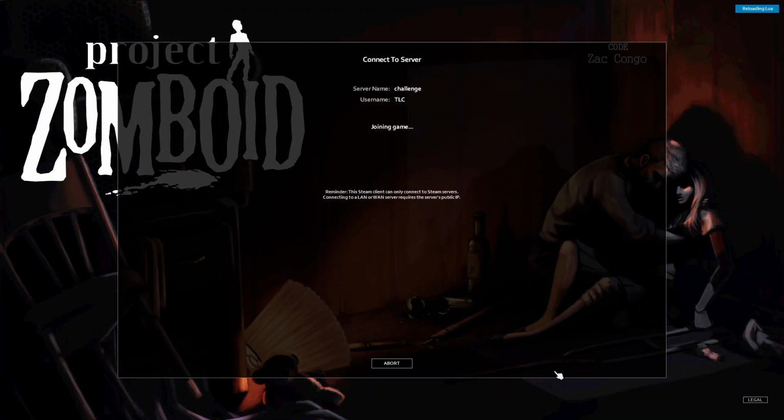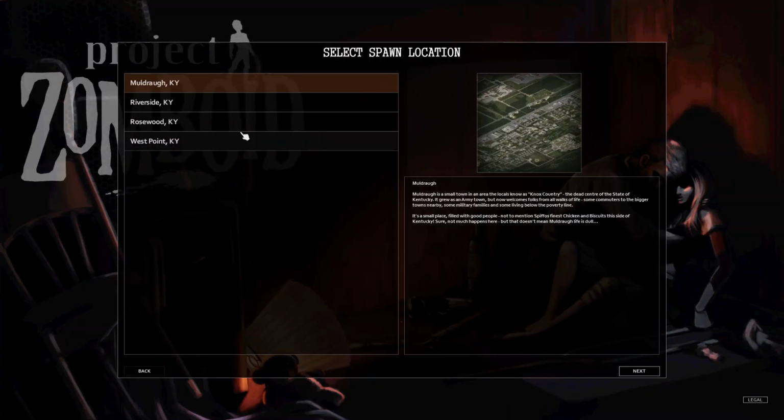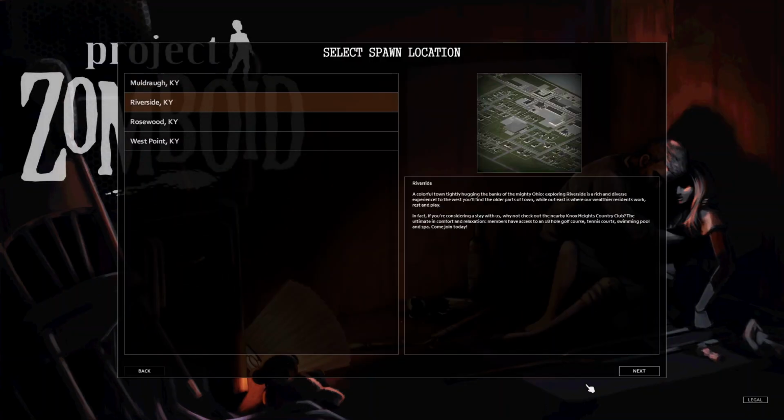You'll just be going into this like you would when you create your character or whatnot, but this will be my admin password and username. So once I get in, it's going to let me use that to modify certain settings in the game that normally are just set to Apocalypse by default. I could not find any other way to modify that other than modifying the settings. So we're just going to go to Riverside.